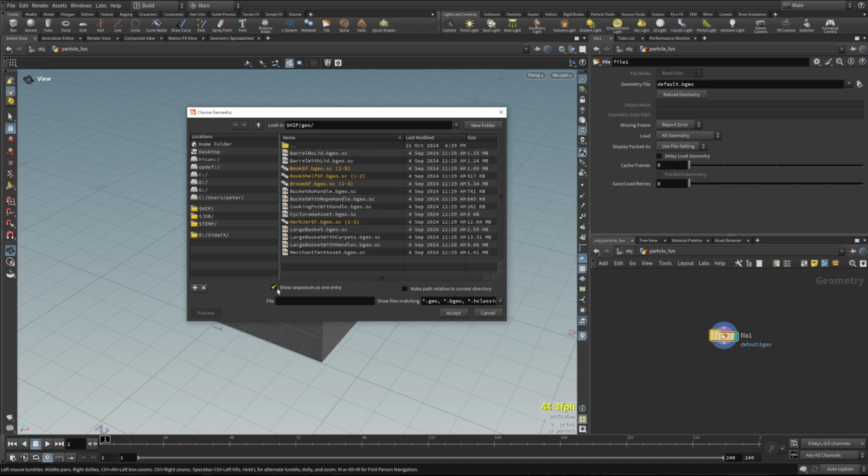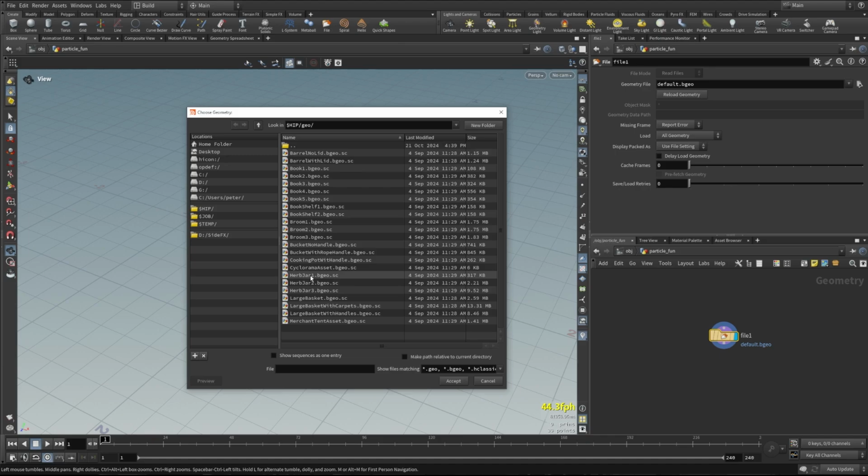We can go in here, and I'm also going to uncheck this little toggle that says show sequences as one entry. What that does is look to see if there's something that looks like a file path that has multiple frames or multiple versions, and it'll try to put them into a sequence with time. That's why you see these little $Fs here. That's a variable like we were talking about before, but one that tells us what frame we're on currently. So we're going to uncheck that because these aren't frame specific. They're not animation. So we're just going to go back to this.